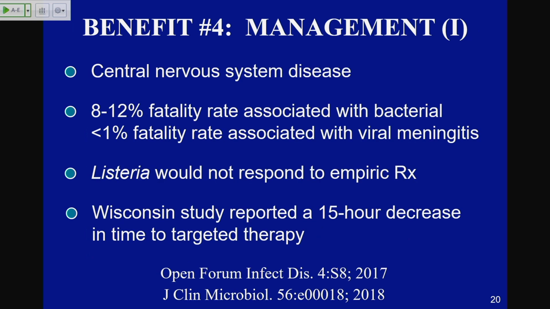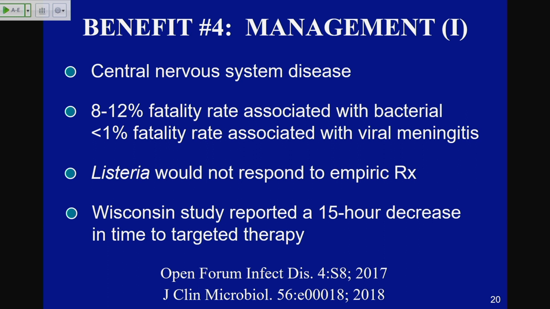Again, we're going to deal with central nervous system disease here. So higher fatality rates are associated with bacterial meningitis versus viral meningitis. So nailing down a diagnosis by way of a syndromic panel of a viral agent of meningitis may not be as, quote-unquote, serious for a patient as with a bacterial meningitis. Also, Listeria is incorporated, if you remember a few slides back, on that molecular encephalitis panel.